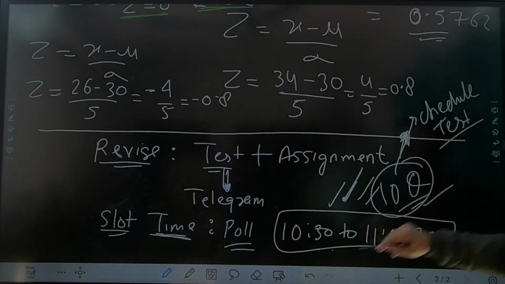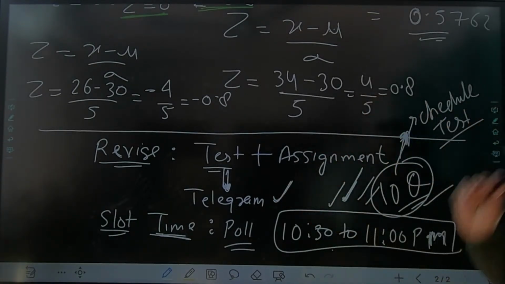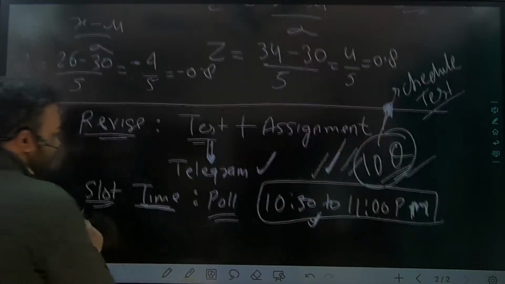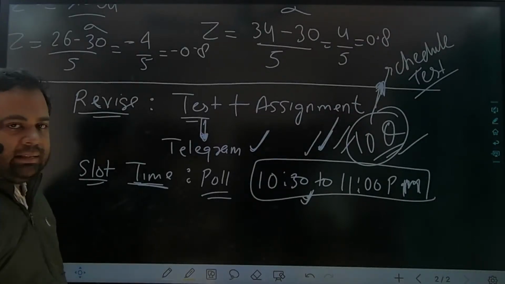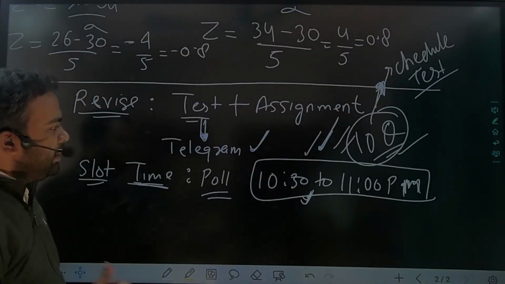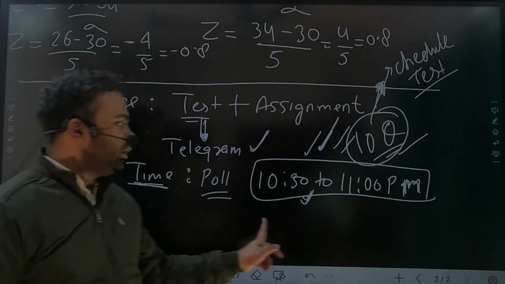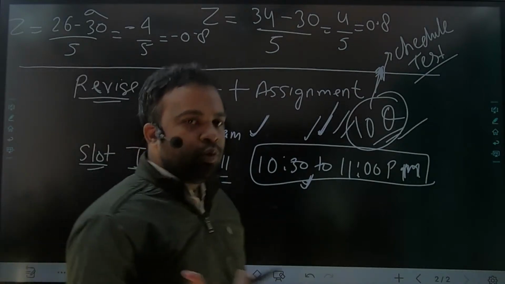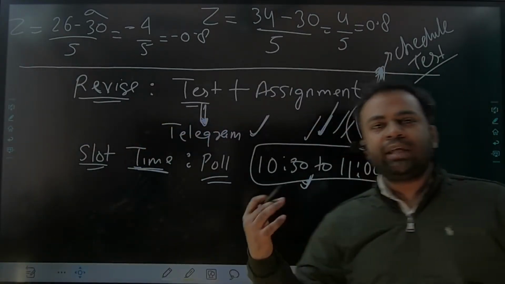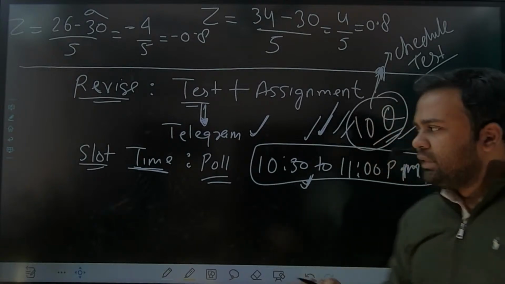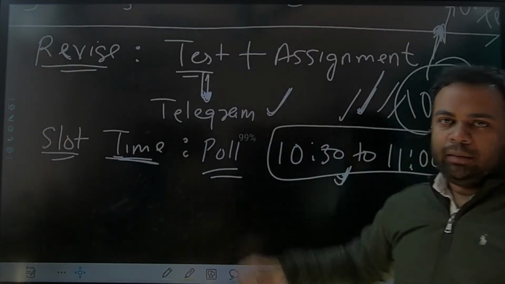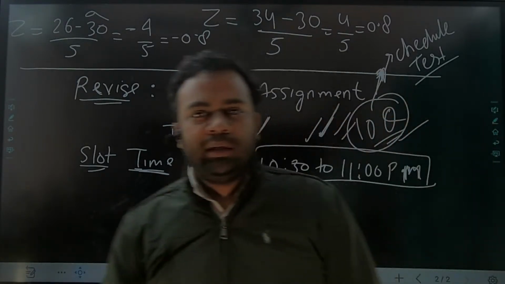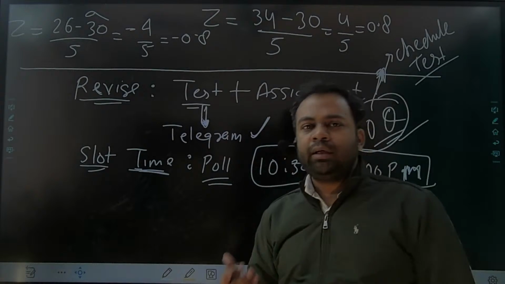So we'll conduct the test in Telegram. We can easily conduct these things. You will have some time limit. You can also solve some questions, although you are giving a test series, but this will also give you some urgency, some trigger to solve questions of the variety which is more GATE oriented. In a test series you might find some questions that are very challenging or more difficult, but we have to see whether we are solving GATE oriented problems or not, because they are not going to challenge or hurt you like that. They're going to give you decent questions so they can understand your basic concepts.